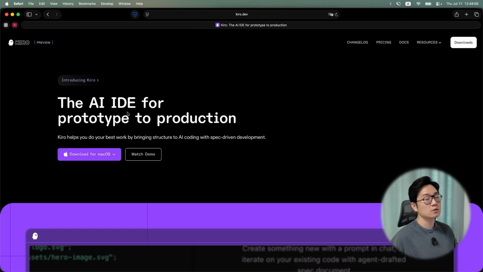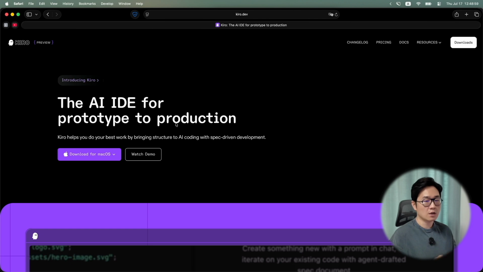Amazon has released the new AI IDE. It's called Kiro, and this Kiro is a little bit different from others because it's spec-driven development. In my previous video, I said that you always have to write the PRD first. I just wanted to make the PRD page by page, but it didn't really happen. Even Kiro doesn't do that. Yeah, the spec-driven one is a little bit better than the others.